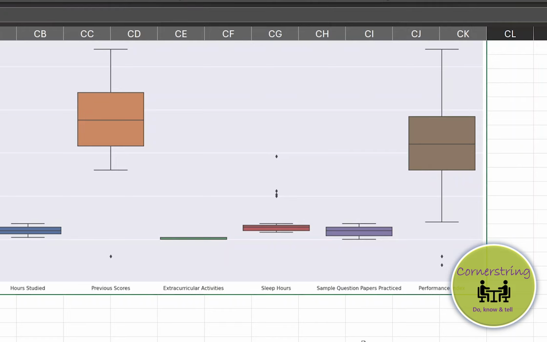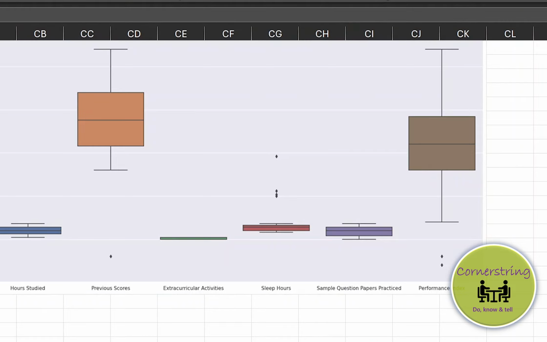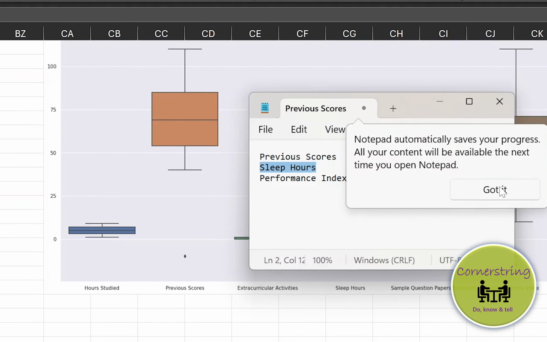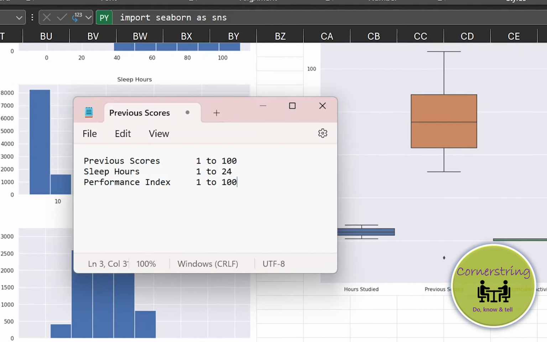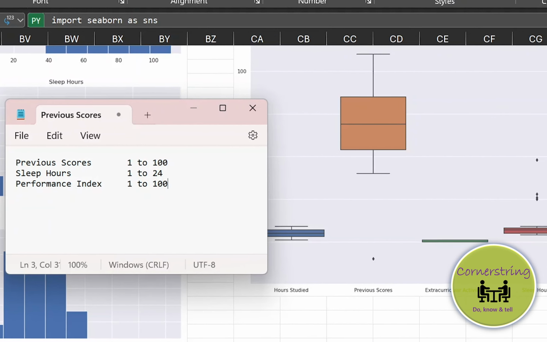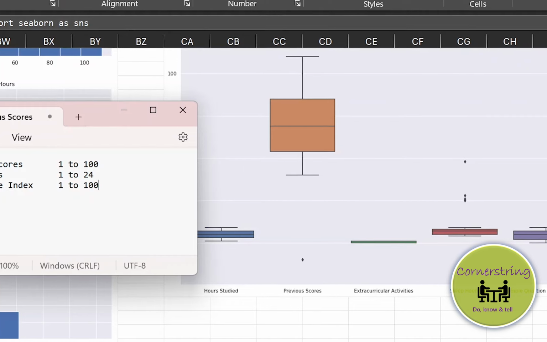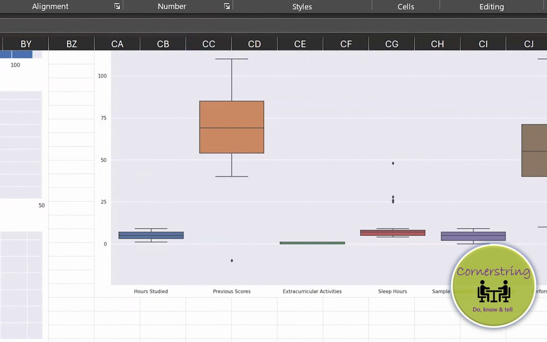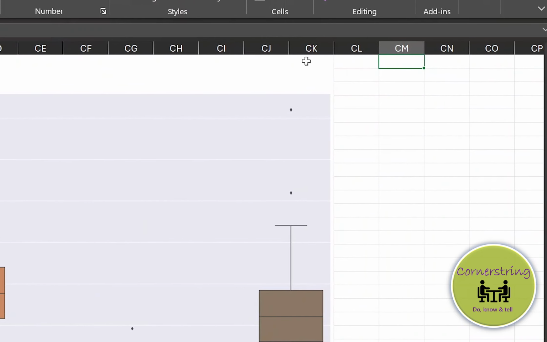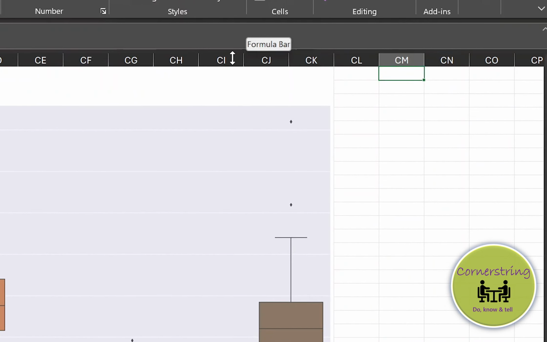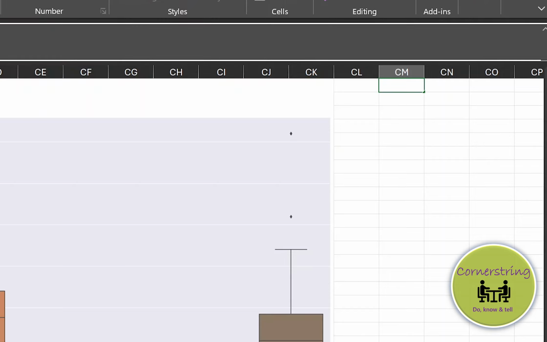Let's open Notepad here, and the names should be exactly the same. I already have them copied here. For previous score the range should be 1 to 100, sleep hours 1 to 24, and performance index 1 to 100. So let's write the line of code to remove the records that do not fall in this limit. For that, equals py, and then df2 is the data frame.